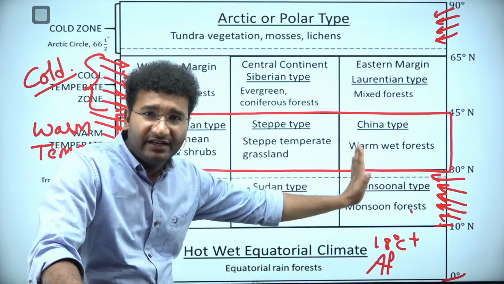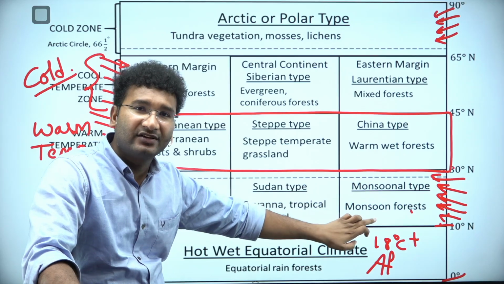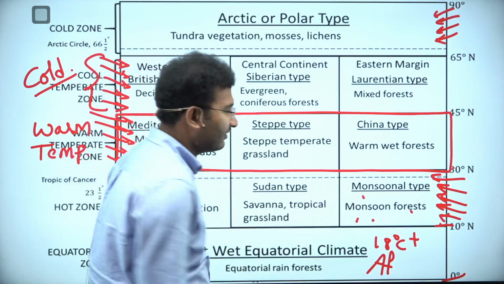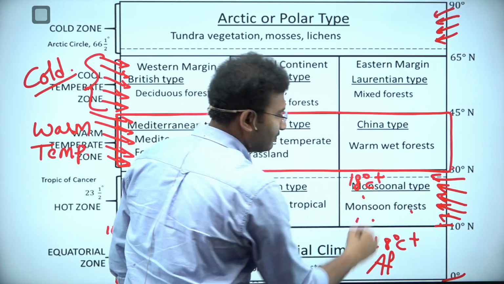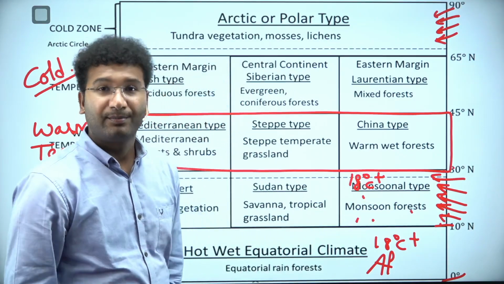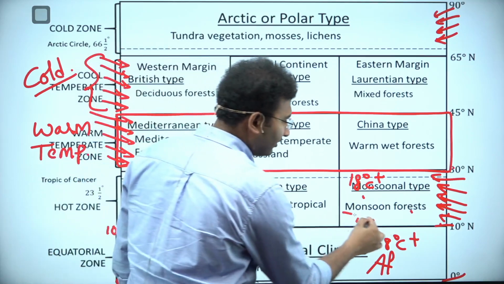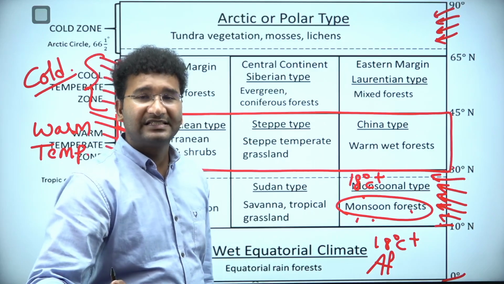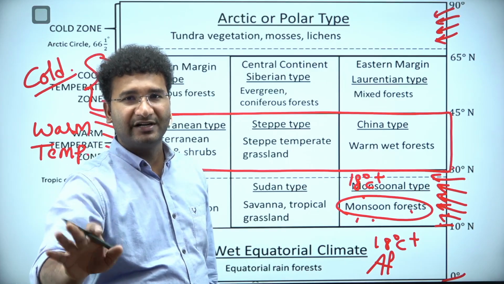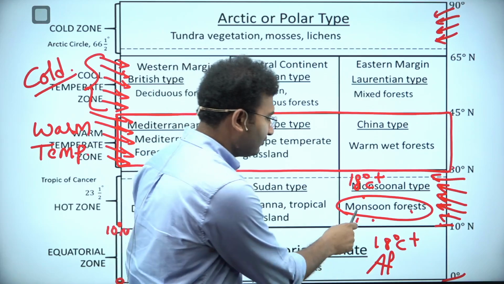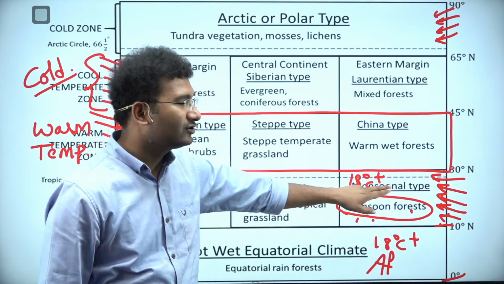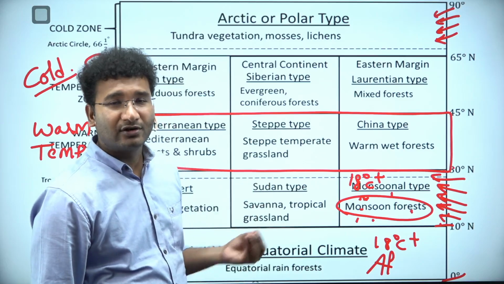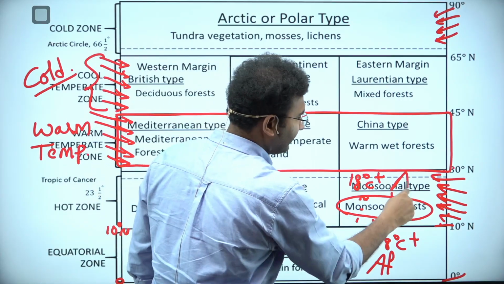The easternmost area is the region where you receive good rainfall. He said a region that is having 18 degrees Celsius plus temperature throughout the year, plus the rainfall you get to see here is seasonal, and only one season will be dry, for which he gave monsoonal type of forest, monsoonal climate. Can I call this particular climate AM, monsoon type of climate?